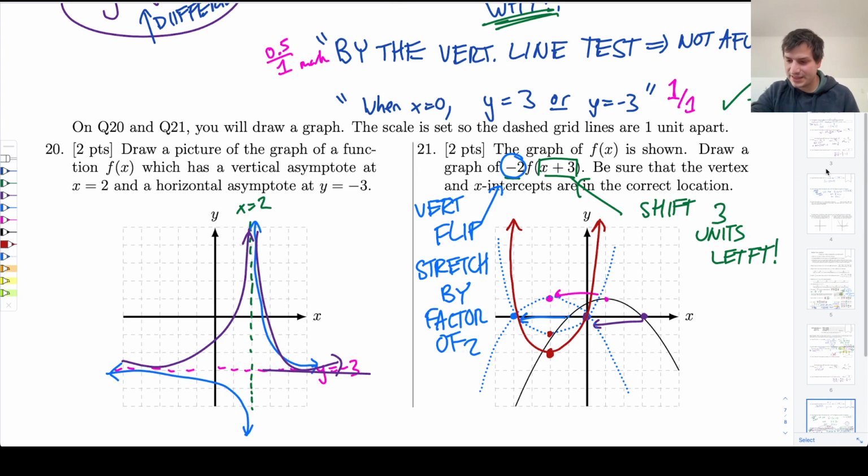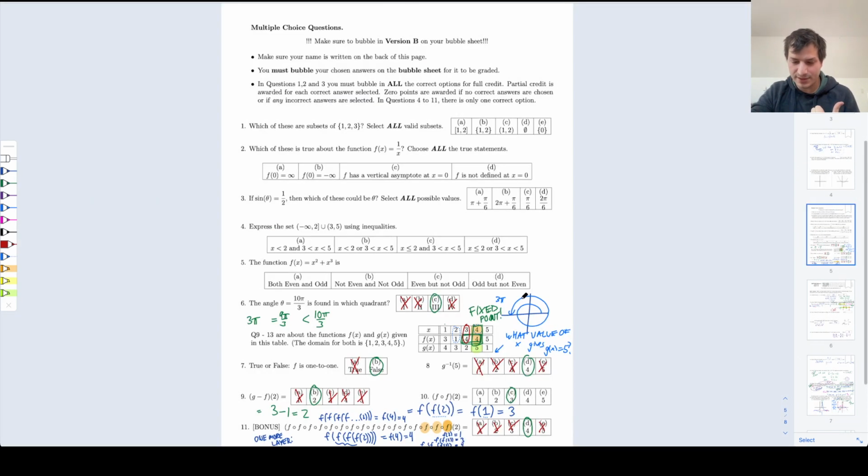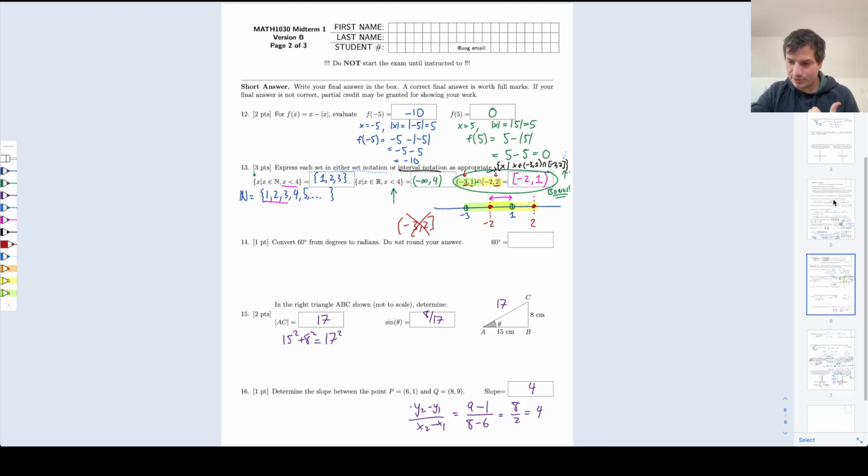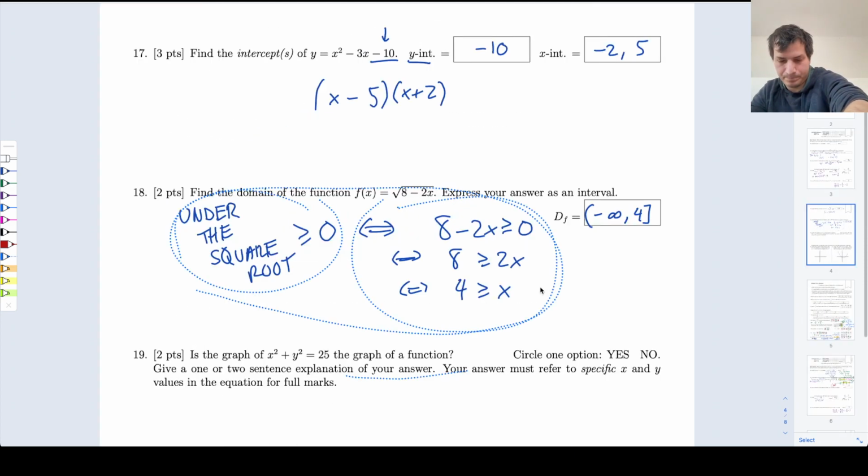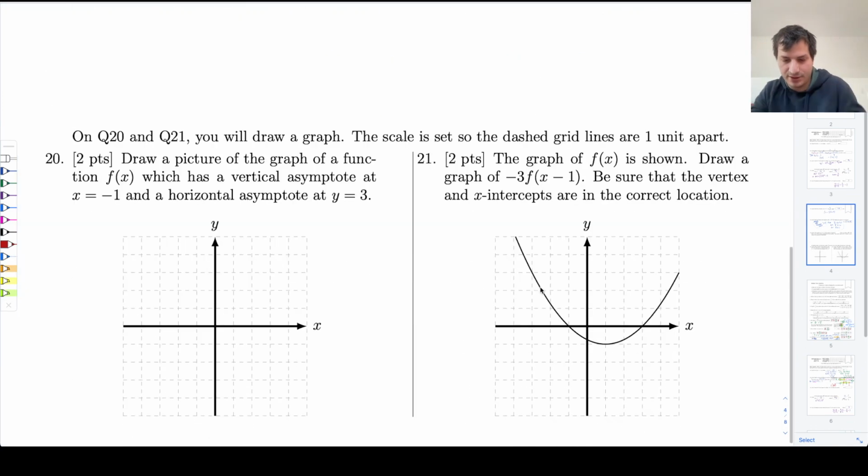On the other version of the exam, it was the exact same concepts. You had to do the exact same 3 things, but the numbers were different. Let me find the other version of the exam here. Yeah. Okay. So here it was x minus 1, which is a shift 1 unit the other way. So shifting 1 unit to the right. So this goes to here. The vertex moves over by 1 to here. And this moves over by 1 to here.